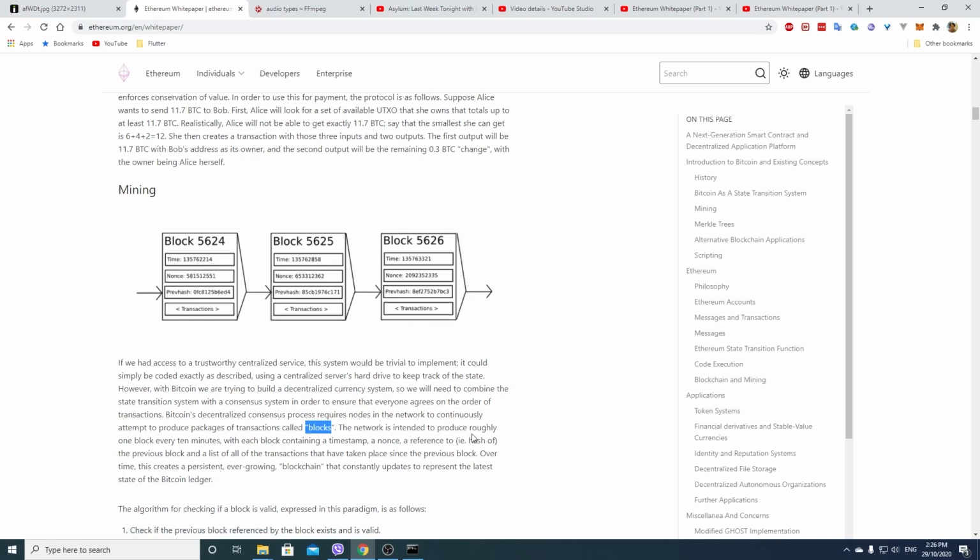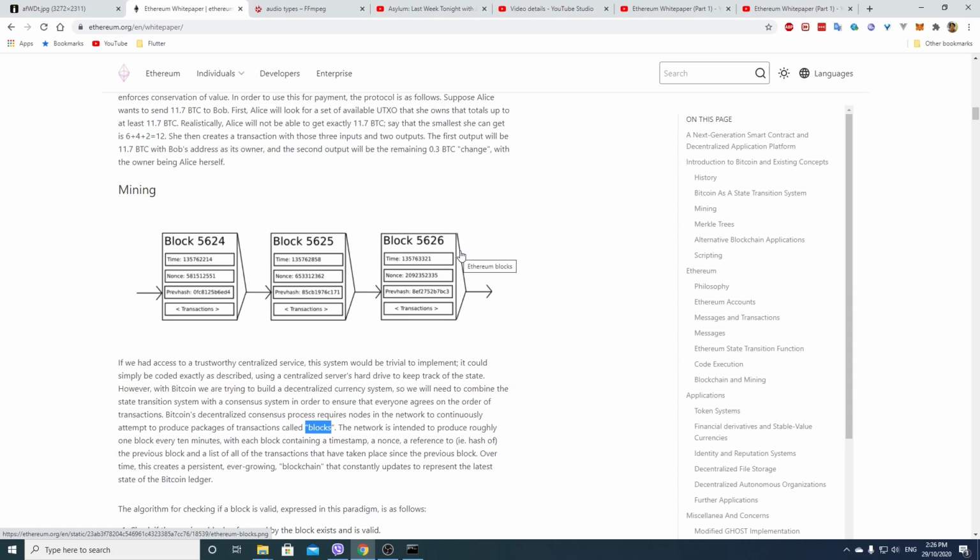So the network is intended to produce a block every 10 minutes, we said. That's the self-adjusting property of the protocol. Every 2016 blocks, that's about 2 weeks, the protocol will take a look at all these timestamps and see if the blocks were produced faster or slower than the targeted 10 minutes. If it's produced faster than 10 minutes, it means that it was too easy to produce blocks, which means that the difficulty was not high enough. And there's a formula that will adjust the difficulty accordingly.